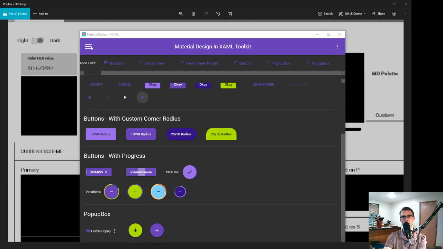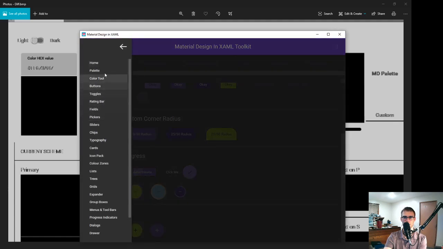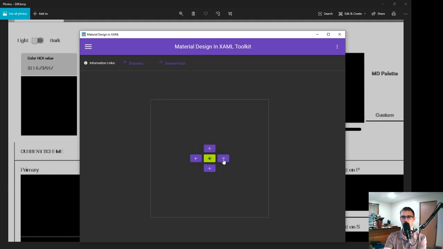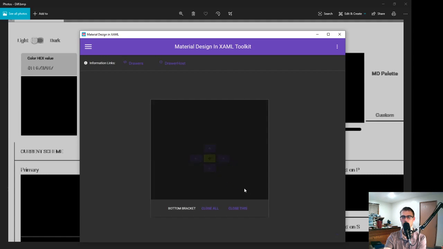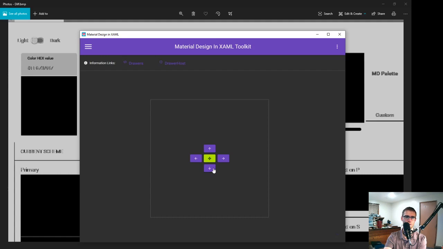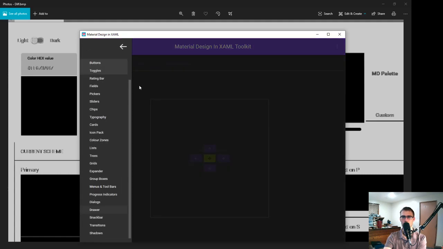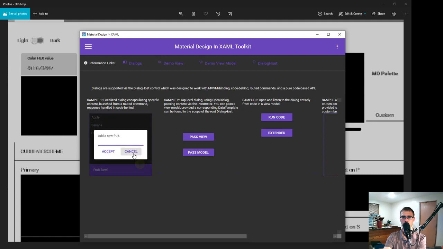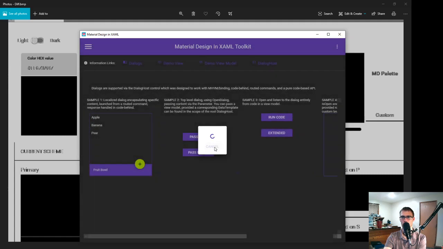Some controls don't lend themselves well, like these flyouts. For example, the drawer control, right? Because these things are all about opening and closing. I don't think this control specifically would lend itself well to this form of testing. We could maybe do the drawer itself, but the content in it would get tough, and I don't know if the payout is worth it to go through and test it, or like for example these dialogues where they can pop up.